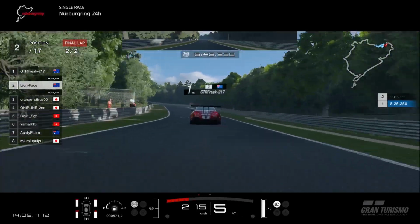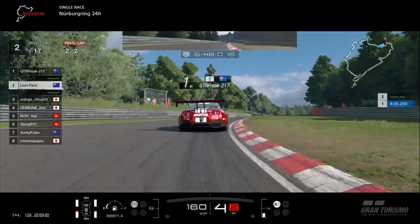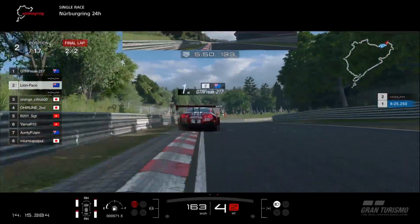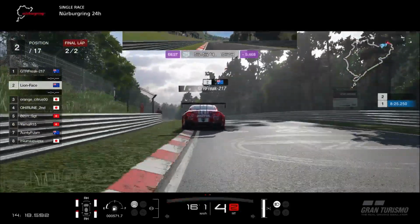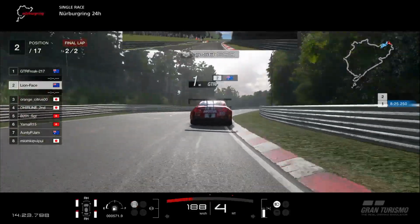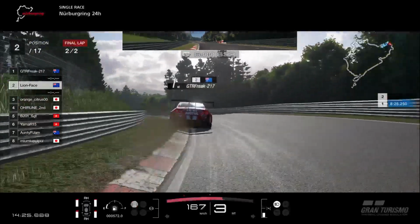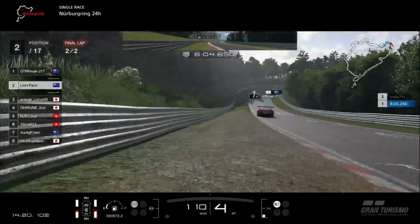Just still pushing. But since I've missed my two opportunities early on, I really have to concentrate to stay behind him and catch him for the back straight. And that's all I'm doing at the moment, just trying to concentrate on the drive. And it was that moment there that cost me.